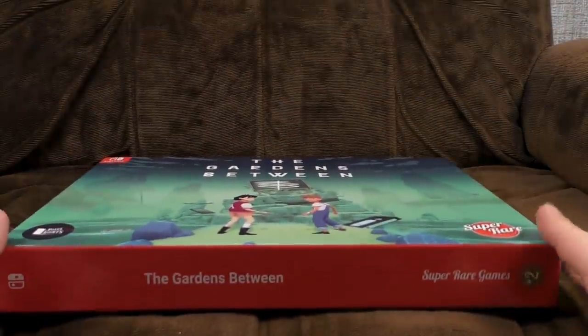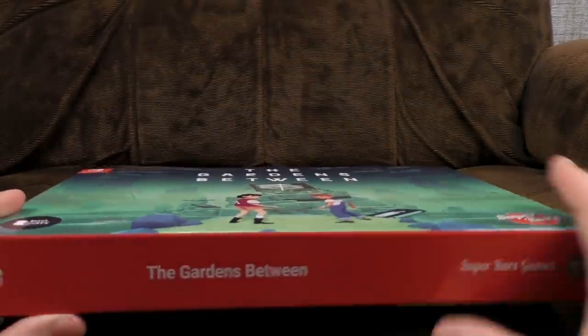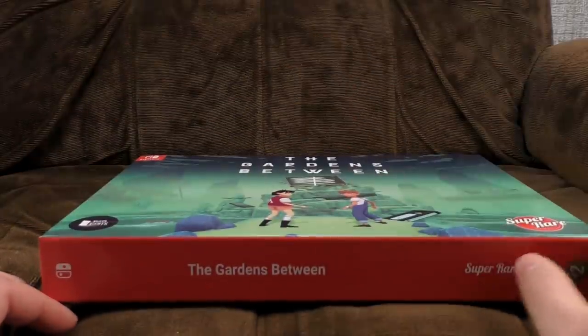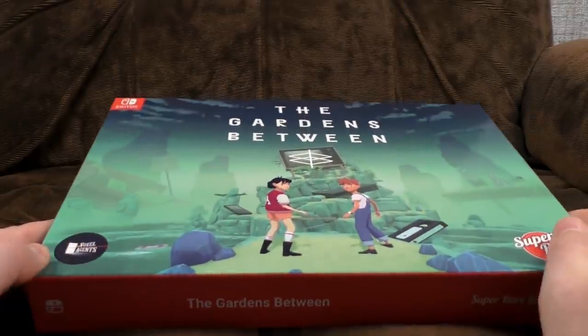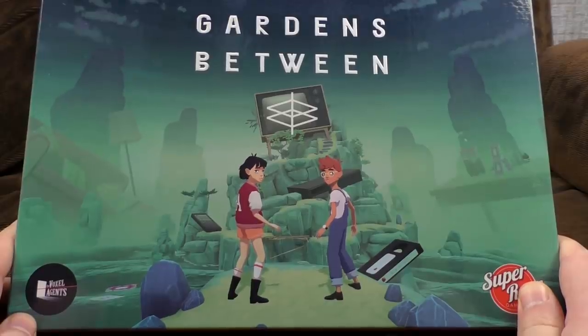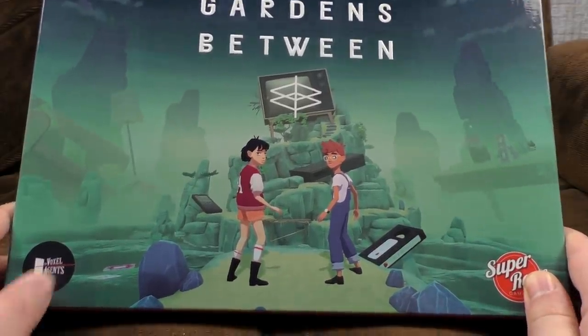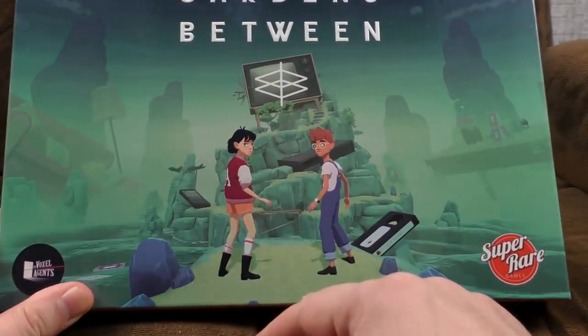This is number two of the Switch version of The Gardens Between. And this is the super collectory one. I think they do one that's just the Switch case, but this has a lot of stuff in. Very nice cover art there from a company called The Voxel Agents. So we've got this dreamlike atmosphere going on, with a lot of 80s reference stuff.